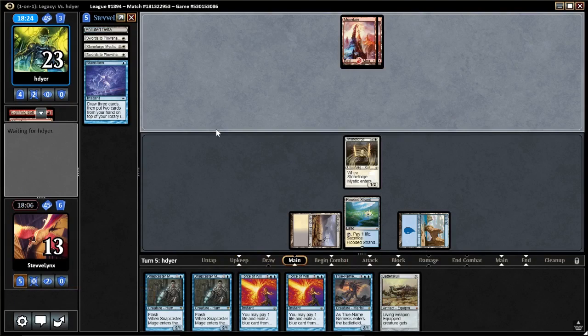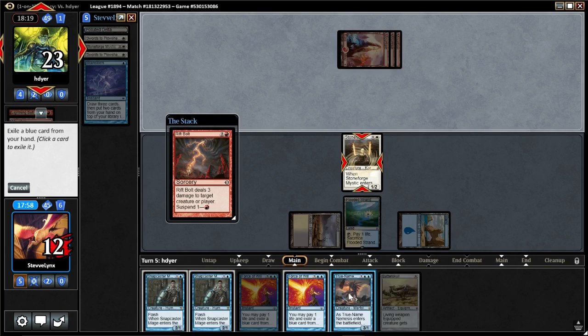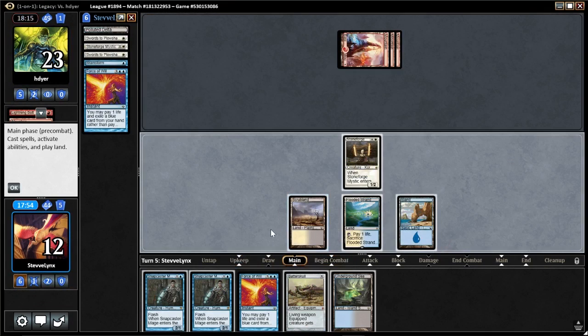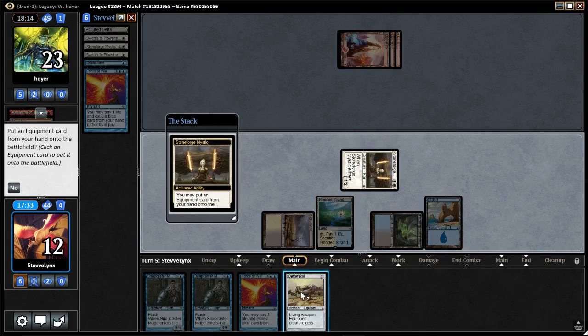So we have 2 Forces in reserve. Our opponent has 3 cards in hand. I'll Force the Rift Bolt. Plop that Batterskull right into play.